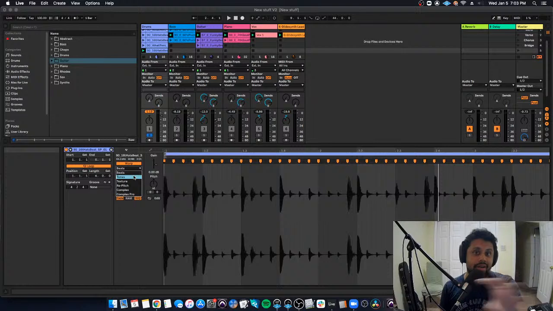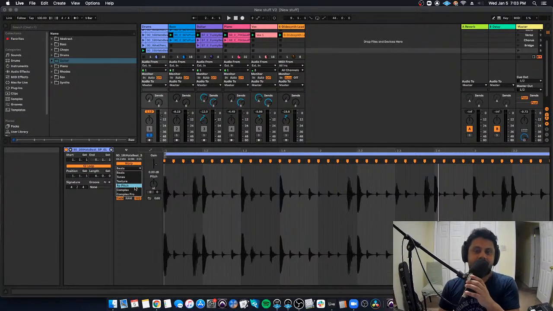Or monophonic, right? It's the same as monophonic in Pro Tools. Texture is the same as polyphonic in Pro Tools, which means if you have things with big chords in them, texture is better. Repitch is kind of like the tape thing. So that means if you speed things up, the pitch goes up. If you slow things down, the pitch goes down.